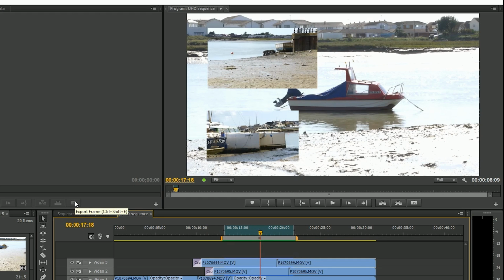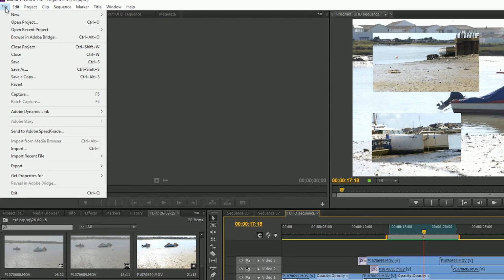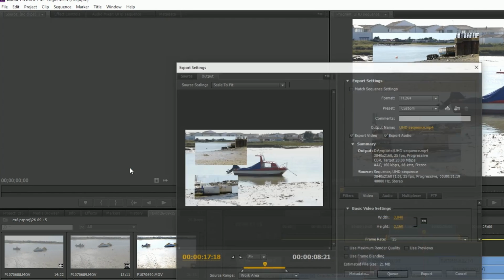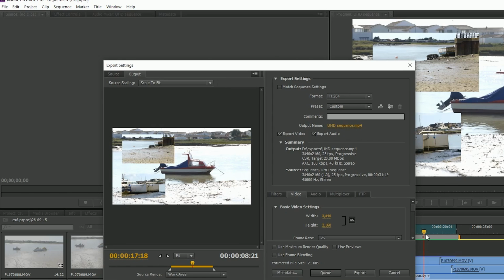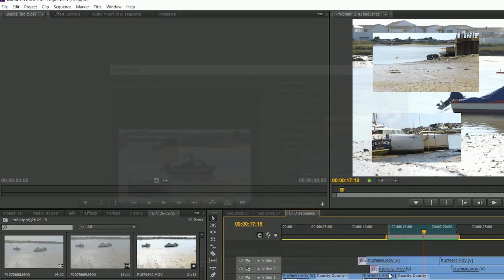At the end of the day, it's not that important, because when you go to File and then Export Media, there's this little tick box, Use Previews, which is always unticked. If that is unticked, then it doesn't use the renders when it's making the final movie. It goes back to the originals. So the fact that this bit was made up in HD and not UHD is not the end of the world, because the final result will still be UHD. It's just annoying. Of course, if you're editing 4K into an HD timeline, not a problem. It's when you're putting 4K on a 4K timeline, there isn't a 4K render codec.